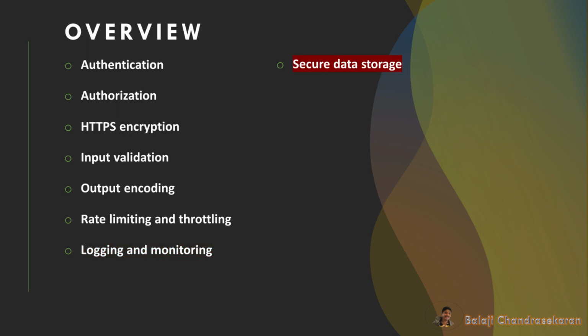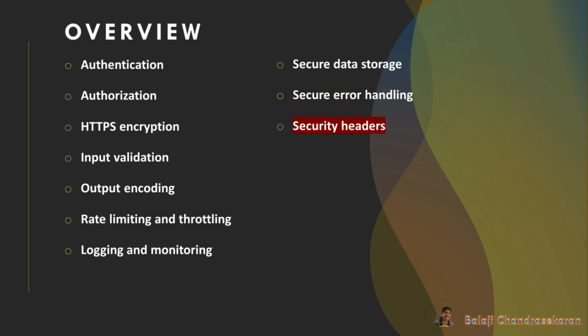As part of secure data storage, encrypt sensitive data at rest using strong encryption algorithms and proper key management practices. Implement secure data storage mechanisms to protect against data breaches and unauthorized access. As part of secure error handling, avoid leaking sensitive information in error responses. Use generic error messages and handle errors gracefully without revealing internal details.